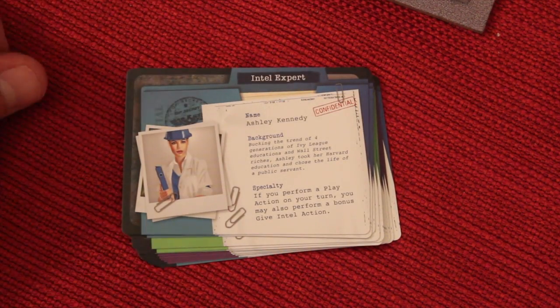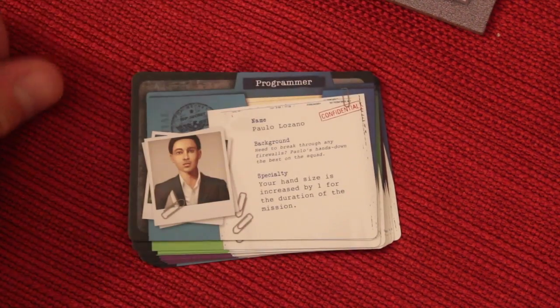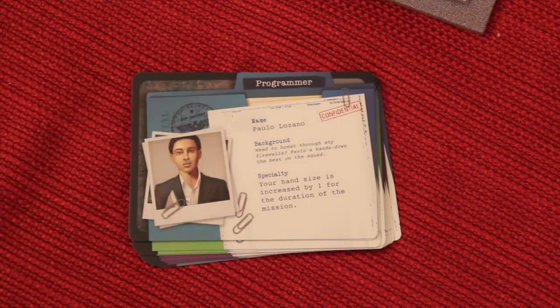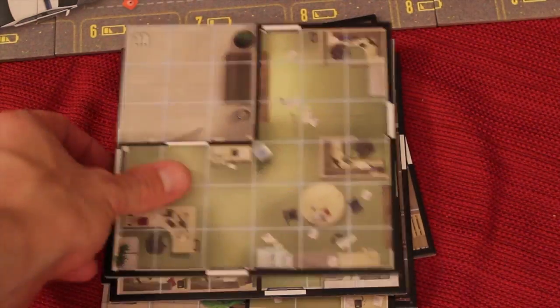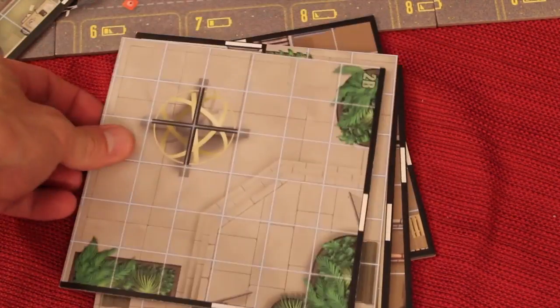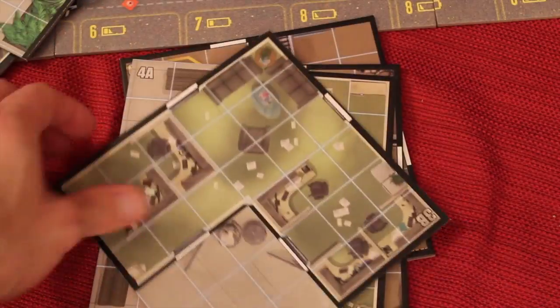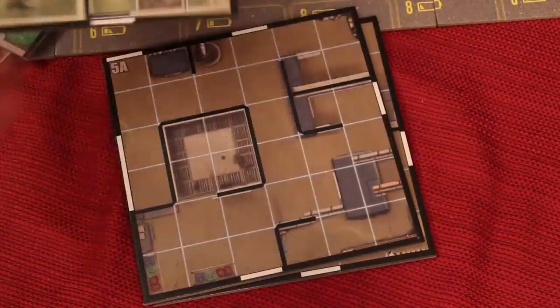If you perform a play action on your turn, you may also perform a bonus give intel action. Your hand size is increased by 1. So you can see there's lots of different roles here. I mean, there's a ton of them. Good artwork, lots of replayability here. And you can see there's a ton of tiles here. They're each double-sided. You'll use certain ones in different scenarios for the game, but there's, again, a lot of replayability here, a lot of different tiles, and that's how you play Bomb Squad.